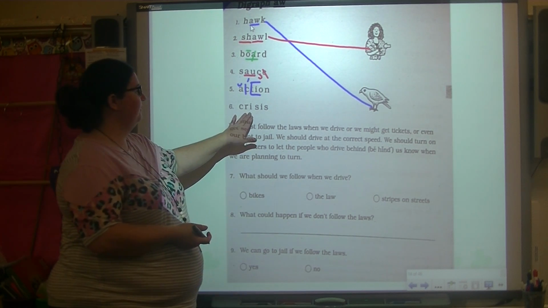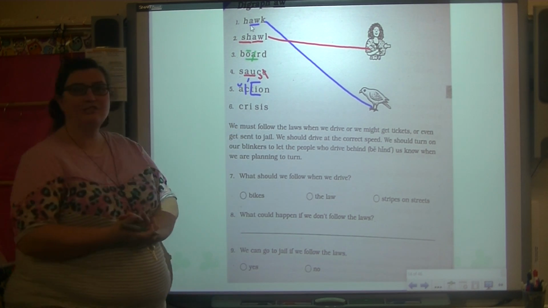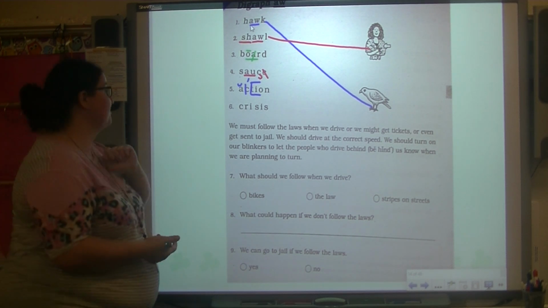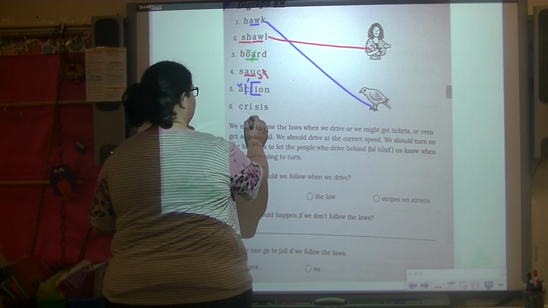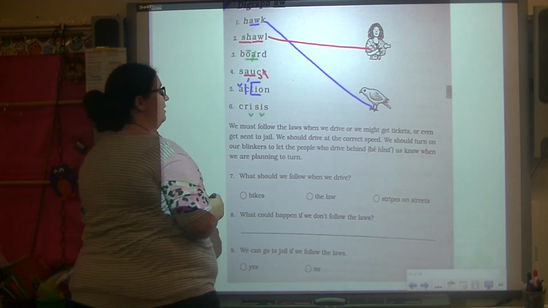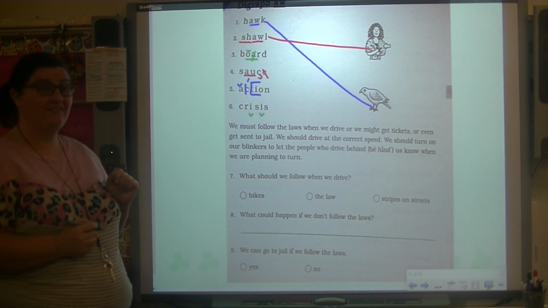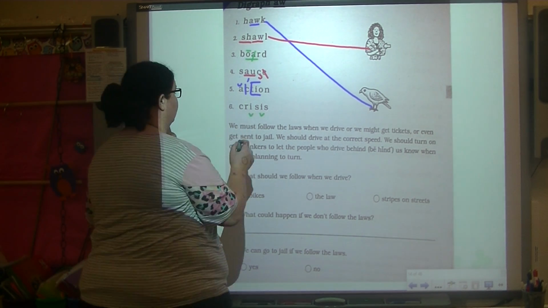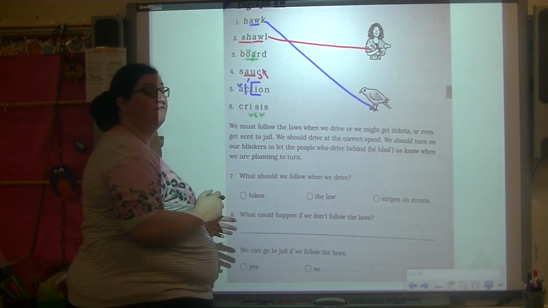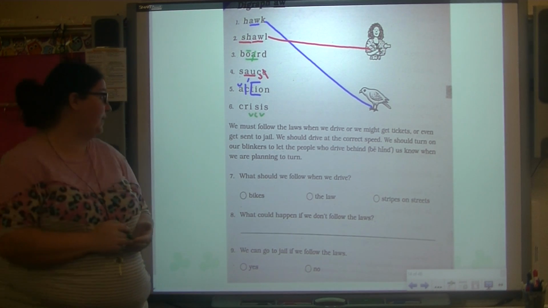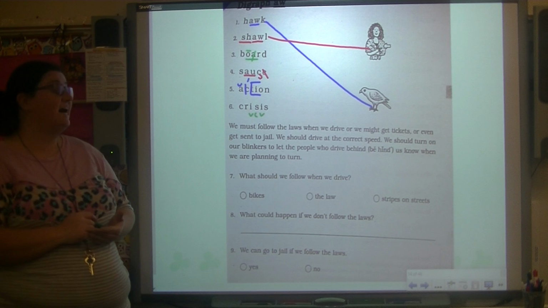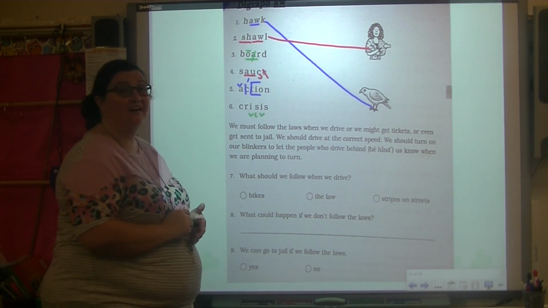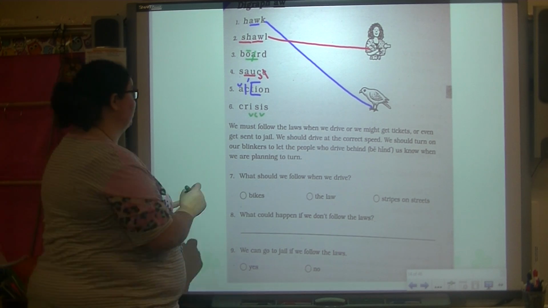All right, what do we have? I say two vowels. Two vowels mean what? Two syllables. Label your vowels. In between my vowels, I have how many consonants? One. So I have a vowel, consonant, vowel pattern. Where do I divide? If it's VCV, I divide after the first vowel.